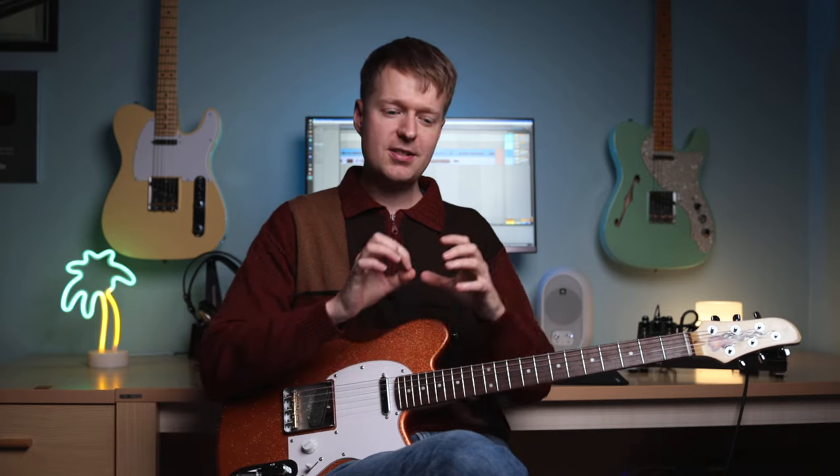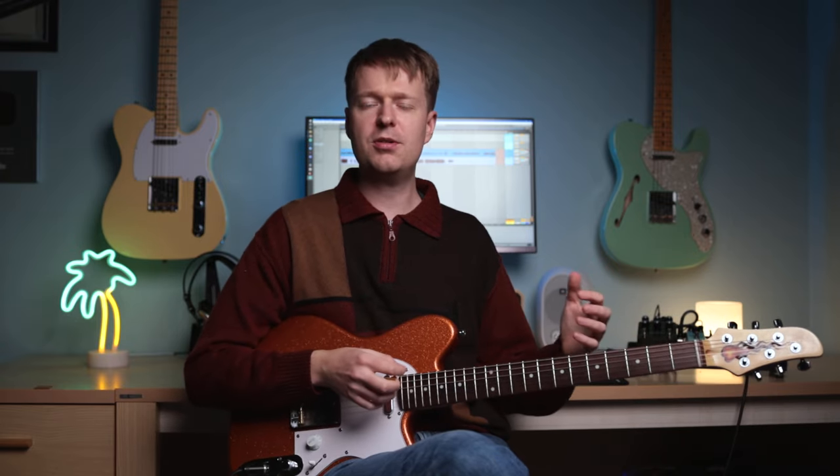So now you know some chords, some variations on chords, and a chord progression that you can take away and steal for your own songwriting. The next thing you might encounter — the next problem, let's say — is that you might be thinking about how you can write some riffs or some melody along with your chords in this tuning.